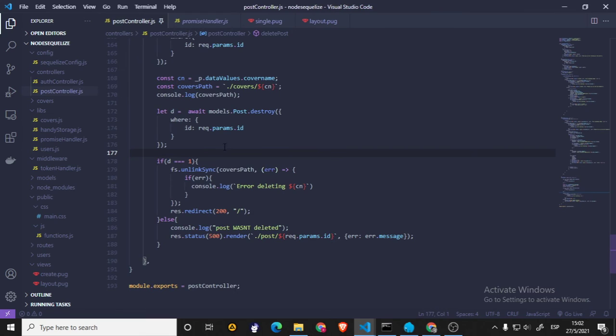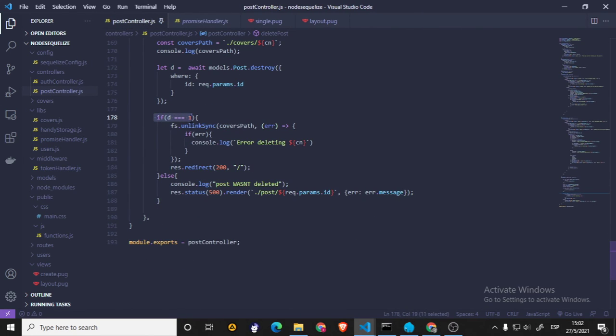So we will be using this promise handler more with async await, because it allows us to have a value, which in this case is the D, or we receive an error. So if D or if error, we can do checkings like that.